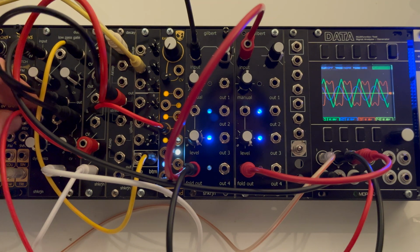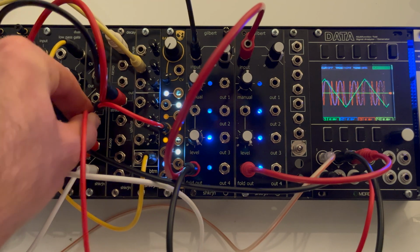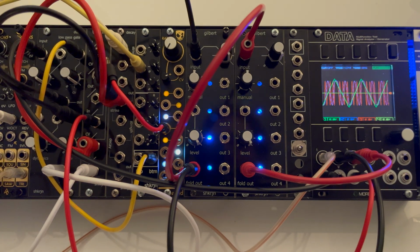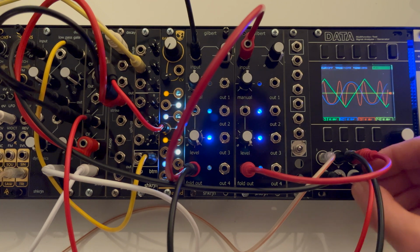If we wanted to add some saturation to the output, we could swap out the second channel of the dual low-pass gate with a channel from the multiple feedback low-pass gate. And now we'll switch back to the output of the first Gilbert.